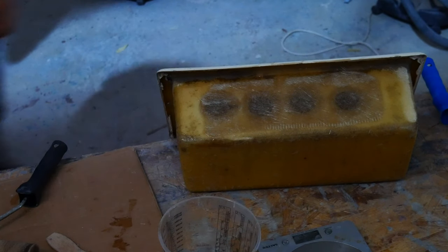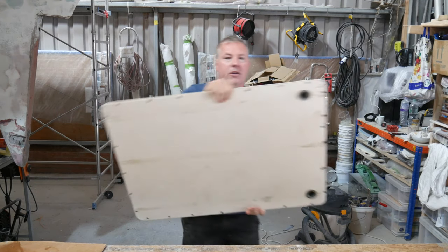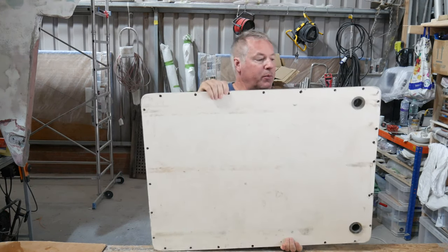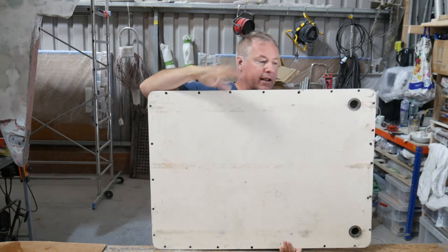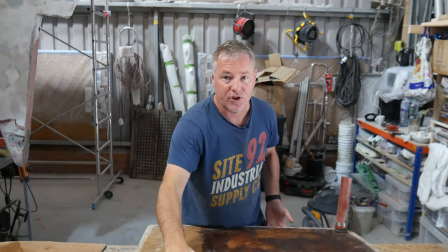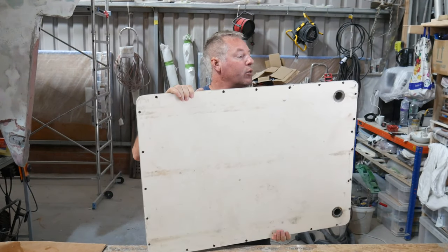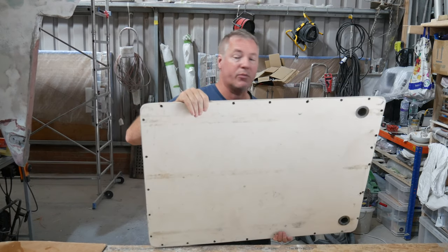Job done. Right, well, the next job is to work on this cockpit floor, which is the part that basically covers the engine hatch, and this is normally screwed down and sealed in there, but obviously I've taken it out because I lifted the engine. So I will do the same thing for this. I'll sand it down, prime it, and get it spray painted.